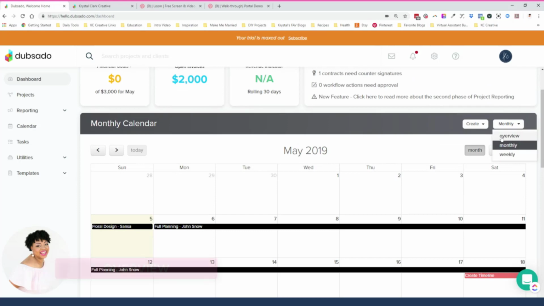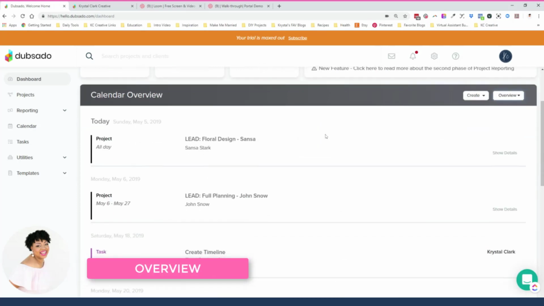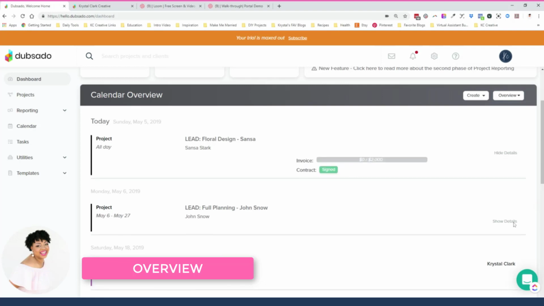Next, you also have the overview, which shows everything, kind of what's coming up, what it is, what it's working on, when you're supposed to work on it, how long it lasts, and of course, you can see a few details of the project right from this overview screen. So you can see that it has an open invoice for $2,000. The contract has been signed by the client.